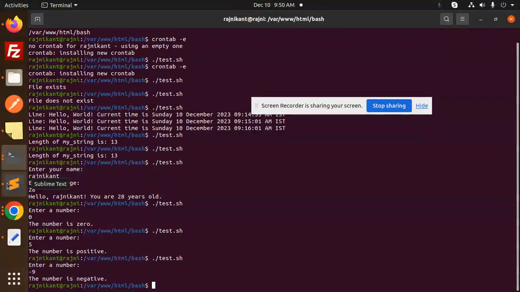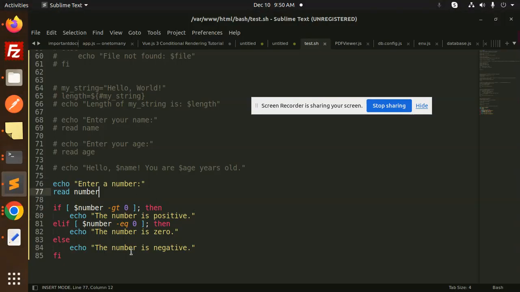So this is the if else condition that you can use in your project whenever there's a requirement. This is a conditional statement that you can use in your project, and on the basis of it, you can use the if else statements. Here you can see how we are able to do that.